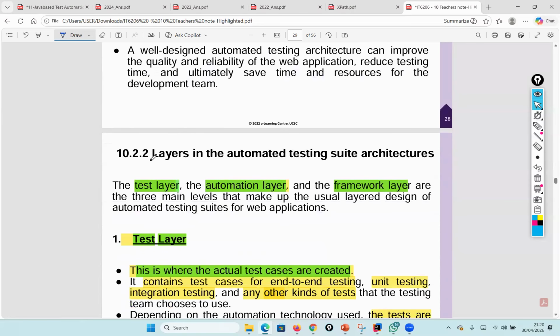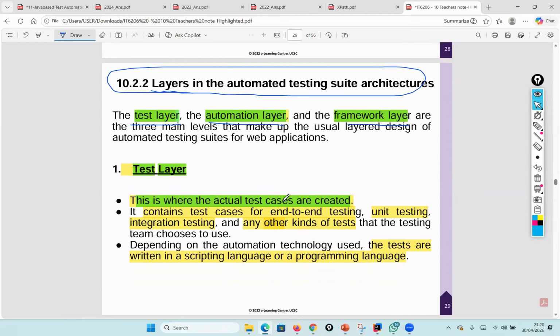Right. Our next subtopic is layers in automated testing. Layers. What are those layers? Test layer, automation layer, and framework layer. Right.